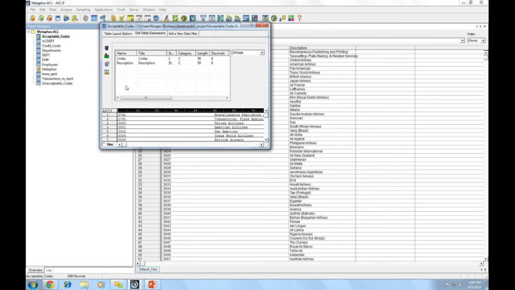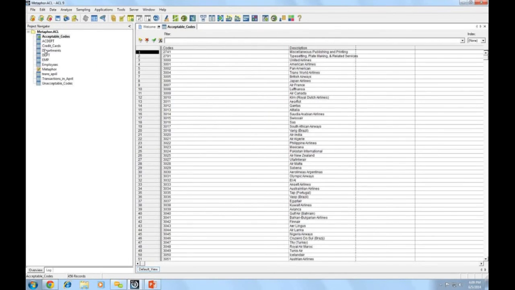Okay? Then you can see here it lists all the fields in this table. Actually, in this table, there are only 2 fields. And here in the category, it shows the type of the fields. Here, C indicates the categorical text field, and if it's an N, it just means the numeric field. Both the code and description should be the categorical field, so it's okay for this table. We don't need to change anything. We just close it and go to the next one.